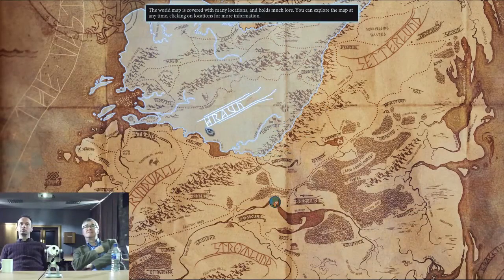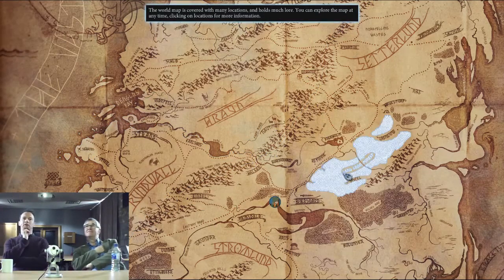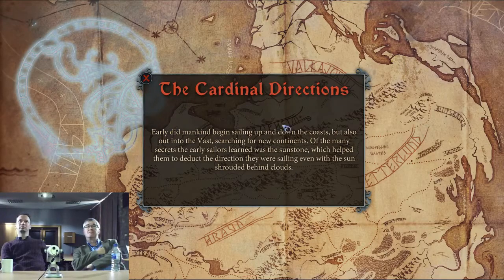But one of the things that I really liked was that they used these stylized, runic-looking scripts around the place, and in a bunch of other instances, not on the map, they actually put in runic writing on a lot of the standing stones and a lot of the places that you pass through. Some of the things which they talk about, either the cardinal directions or the way the map is set up, tie in a lot to the culture of the time.